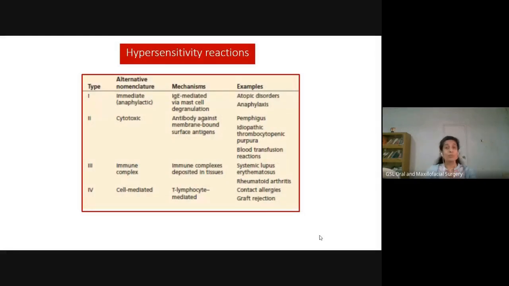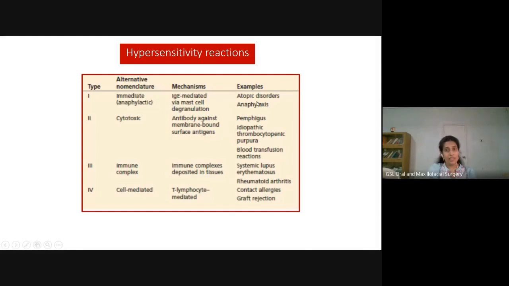Okay. Before going into allergy and anaphylaxis proper, you need to understand what a hypersensitivity reaction is and what the types are. Okay. So a hypersensitivity reaction means it's the body's response to something foreign in any way. It could be either that the body does not think its own body is its own, which means it could be an autoimmune disease. It could mean that the body is reacting to something external, which means it could be an anaphylaxis or an allergy.